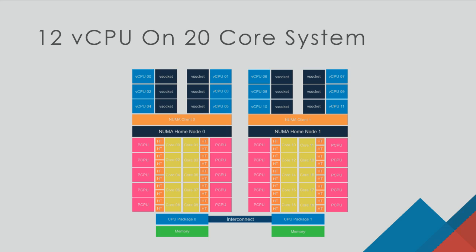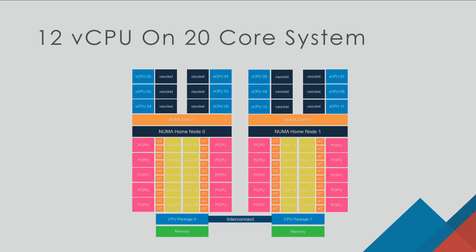It doesn't mean that those 6 are going to use a physical core. It can also use a thread or a core, because it's the CPU scheduler that decides that. And that depends on your entitlement, which means shares and reservations, right? And the amount of overall utilization in the host.